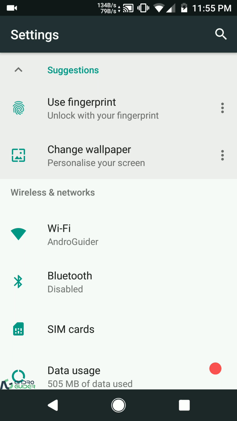But as of now, at the time of recording this video, Mokee ROM is currently the one and only ROM out there which supports the Xposed framework officially.